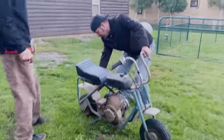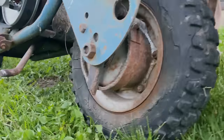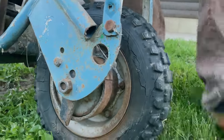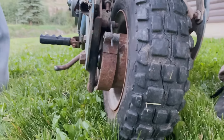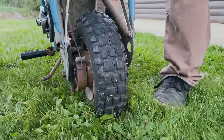So here's an adjuster right here. Oh my gosh. Oh, that's not good. Okay, so we're supposed to have more threads than that on our axle nut. What happened? I don't know. Oh, there's some washers in there now. They shimmed it. I wonder if it was hitting something. Hmm. Dude, that is gnarly.